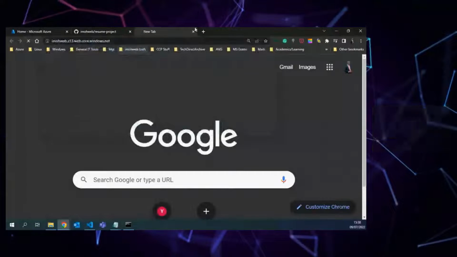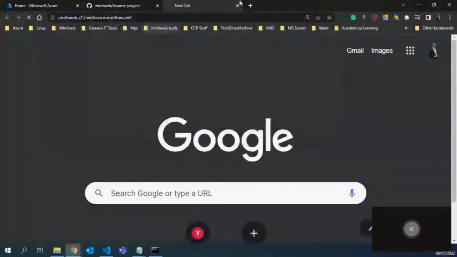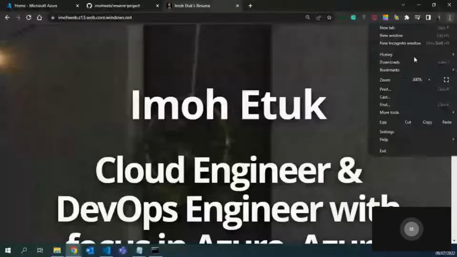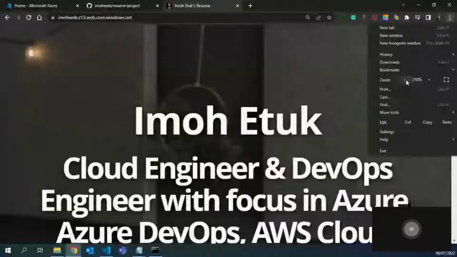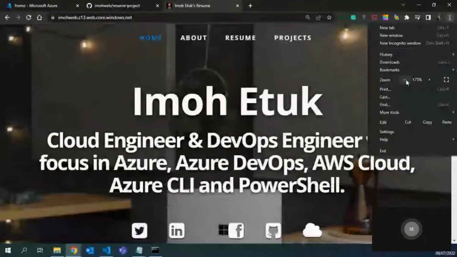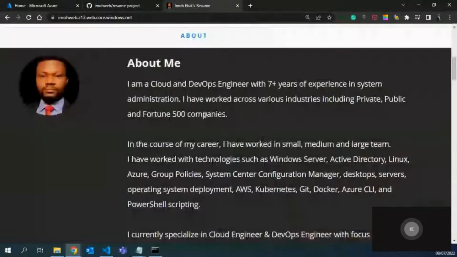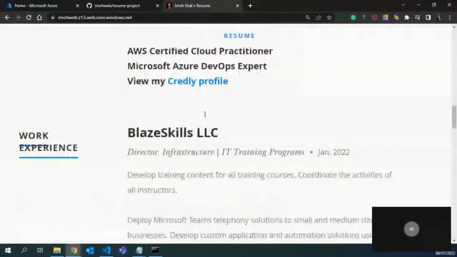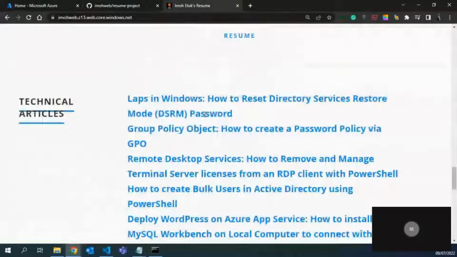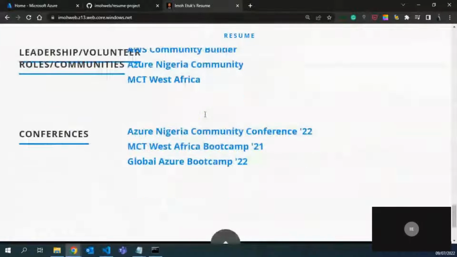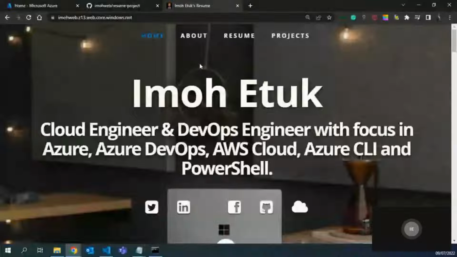The aim of this cloud challenge is that at the end of it, every participant should have their resume hosted on a Microsoft Azure storage account, and it will appear this way. So whenever we have a request to submit a resume to someone, you just send the link. You don't need to carry a bulky document. So that's the essence, and it will serve as a project for participants.